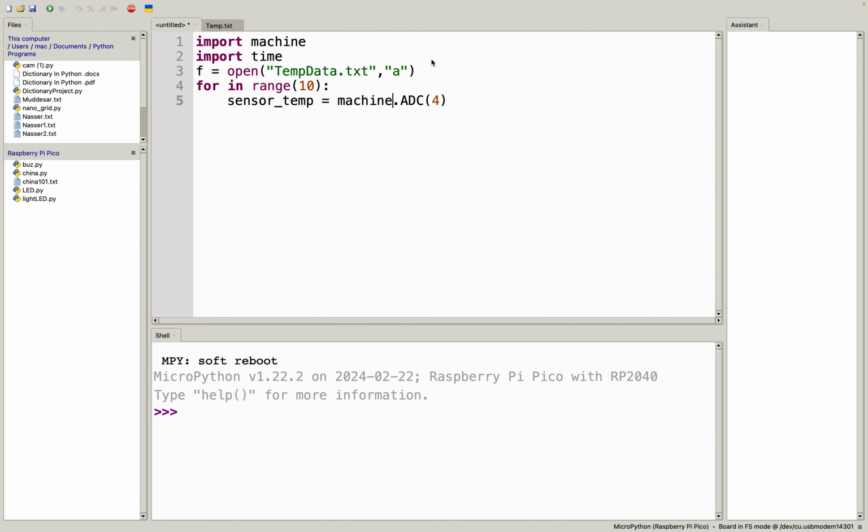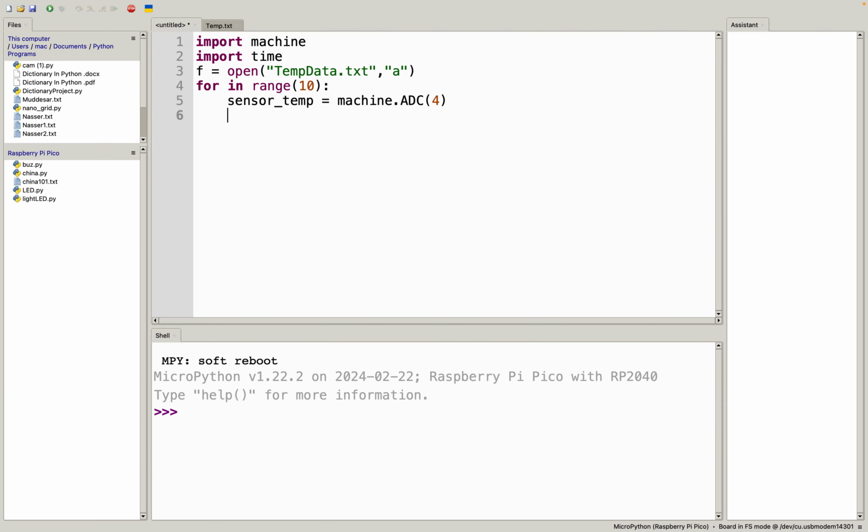I'll call it sense temp. And on ADC4, this line will only initialize the sensor on ADC4.